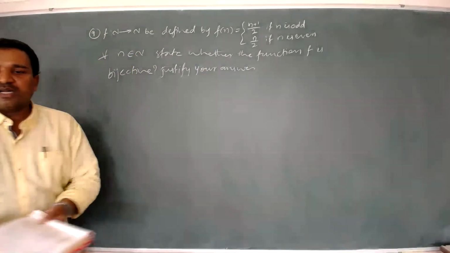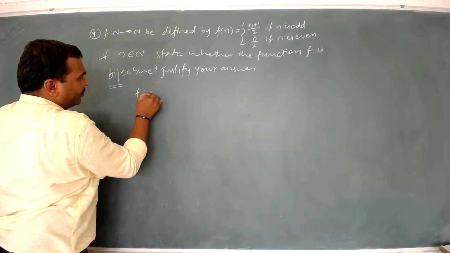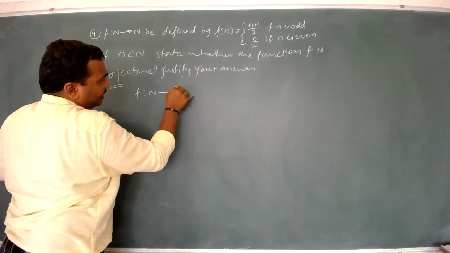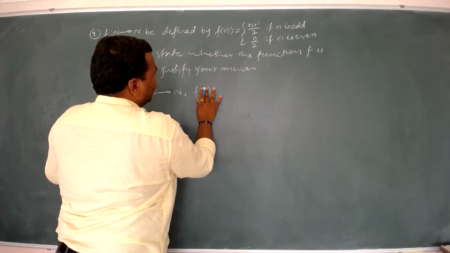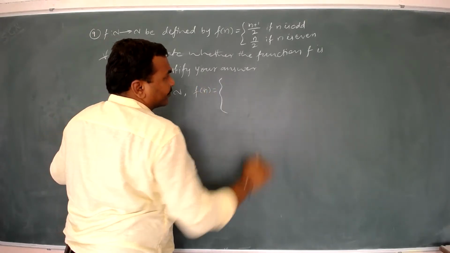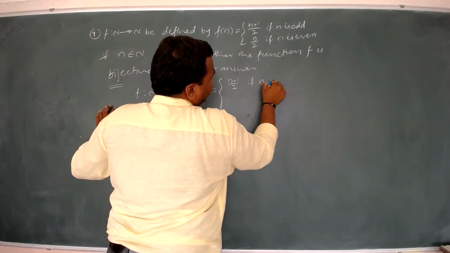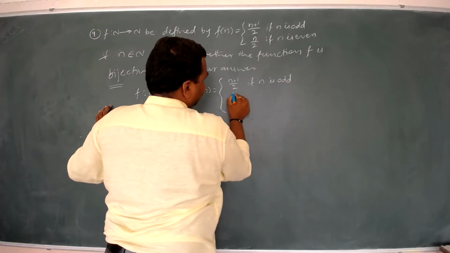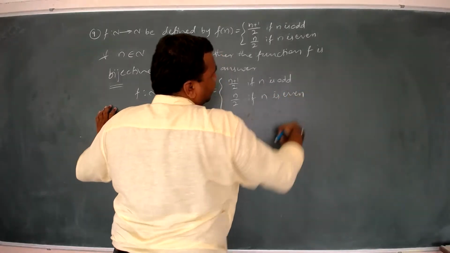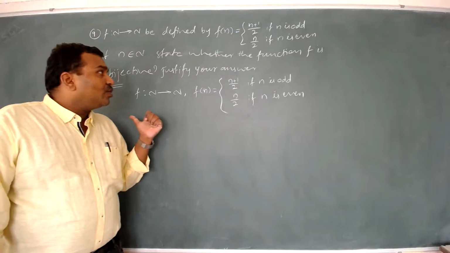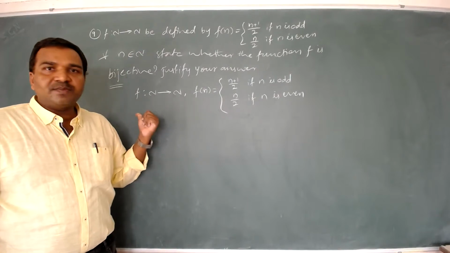This is the question. Try to understand. This is a simple question. So, f is a function defined from natural number set to natural number set. It is defined like this: f of n in terms of n is given. It's split into two parts. (n plus 1) by 2 if n is odd, n by 2 if n is even. The function is defined like this. Now we have to verify, is it bijective or not? We have to verify the function is bijective or not.